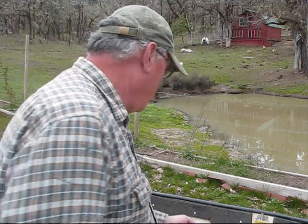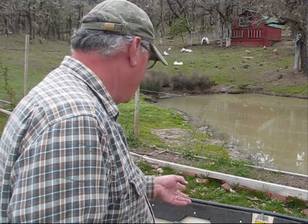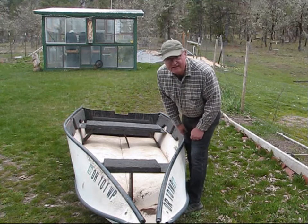Now it supports, as this tag says, up to a 7-horsepower motor that you can put on the transom here, and 570 pounds total weight, and that factors in all of your gear and the motor. Okay, let's see how fast this tears down.